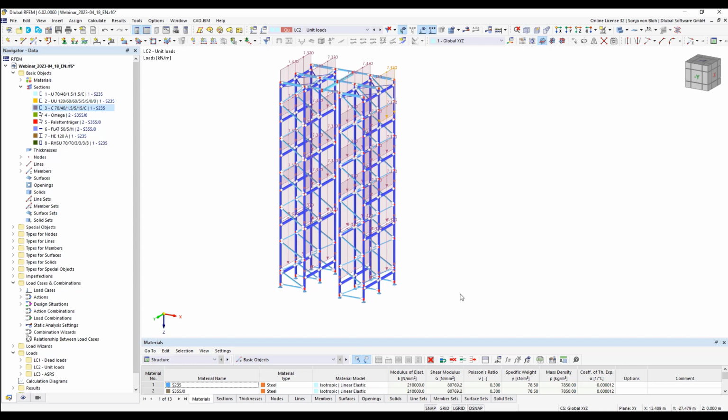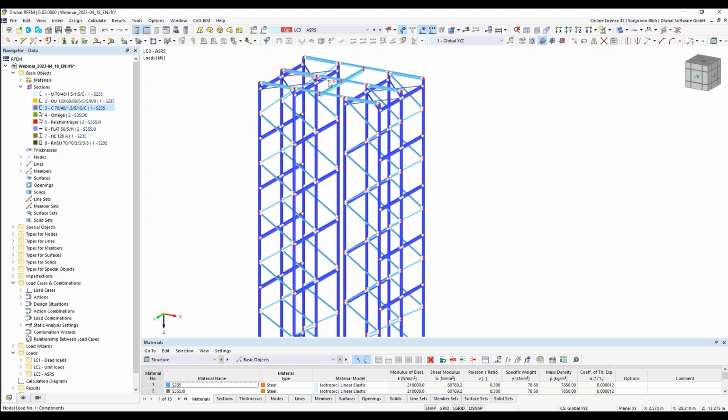In addition, another load case is created here for the automated storage and retrieval system in a horizontal direction. Here a nodal load is applied.